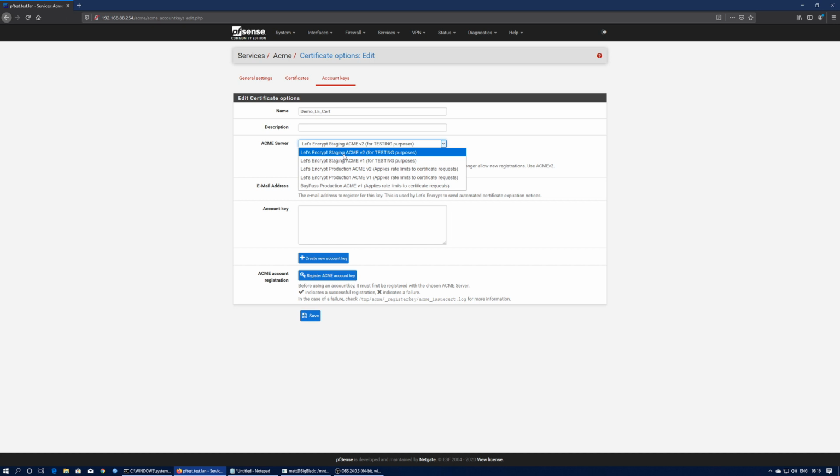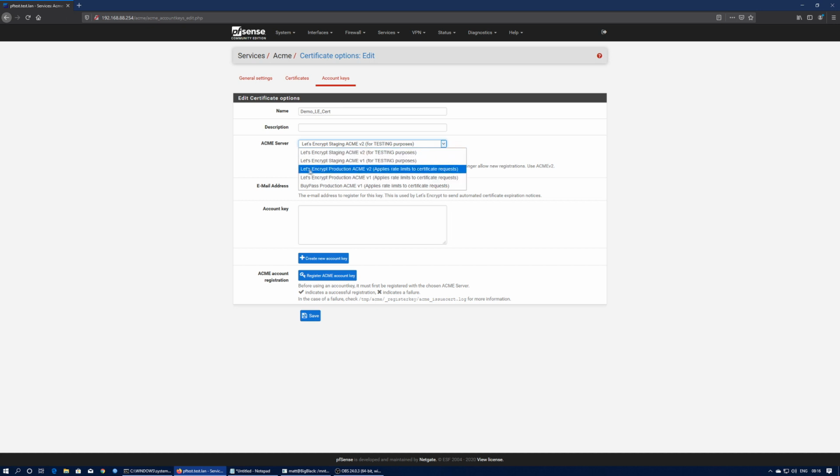Testing purposes is a good idea to start with because there's rate limits when you generate a Let's Encrypt certificate. You can create so many per day. I forget what the actual figure is. Have a look on the Let's Encrypt site. You'll find out. But the testing ones, because they are certificates, but they're not trusted certificates, you will find that yes, you can bring a certificate in and it will be signed, but your browser will not actually trust it, so you'll get that warning.